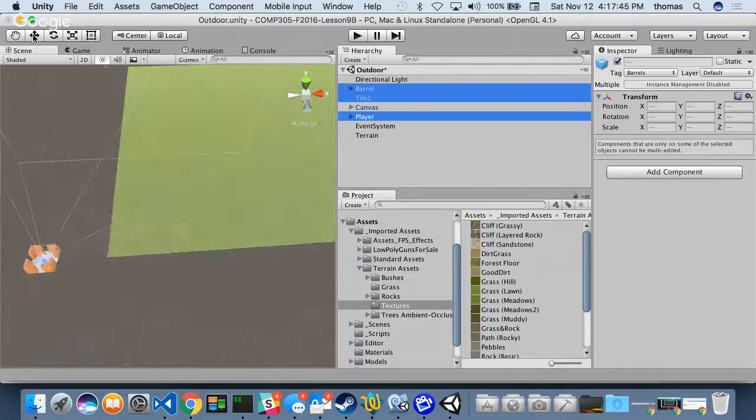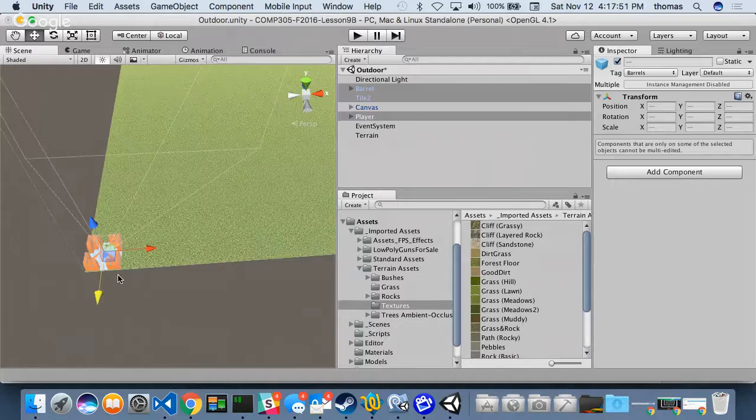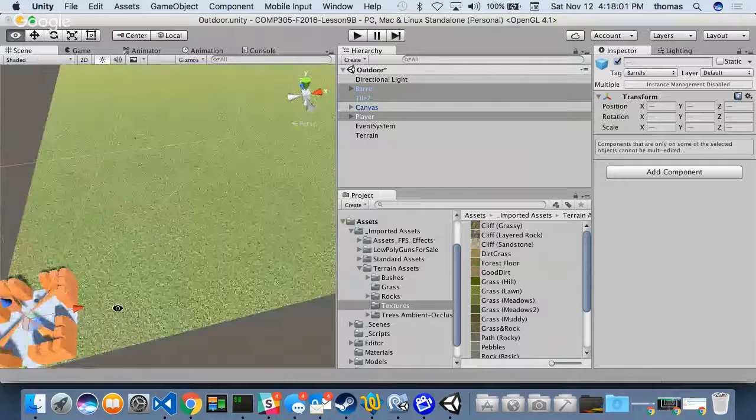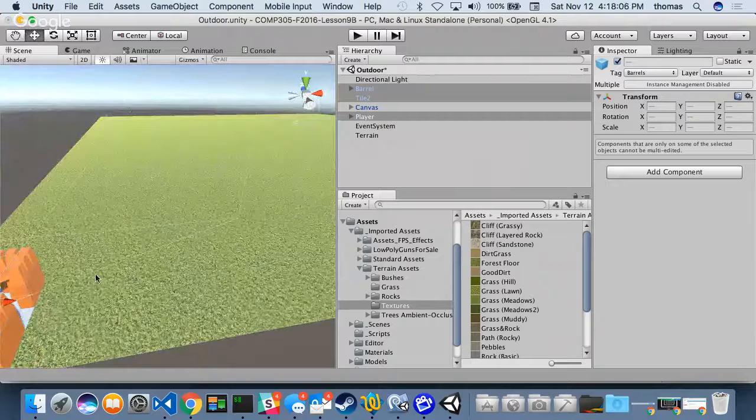onto the landscape. I want to zoom in. You can see that it's on the floor because of the way I did it. It's pretty much on the floor there. I think it's not hovering. And this is where we're going to come into play, like this. Just before I do anything else, I want to play it like this. All right, so let's press play, and let's see what I see.